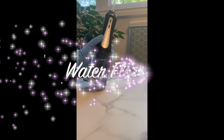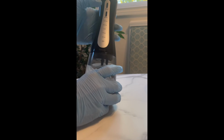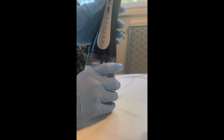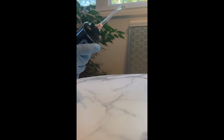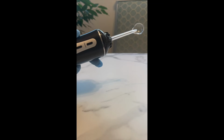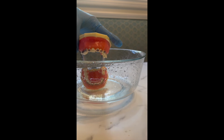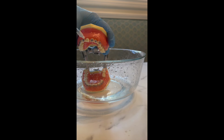This is a water flosser. It has a tank for filling the water and also different modes. It's for child, pulse, soft, strong, and the pulse one makes the stream from the head. This is the head for orthodontic purposes. Some bristles are on it. This water flosser has a tongue cleaner also. You can use this one and no need to buy an extra one. A water flosser is a good option for cleaning the interdental spaces.